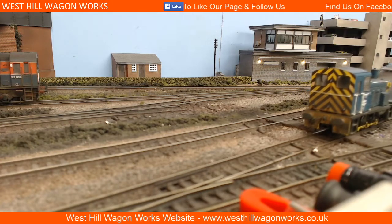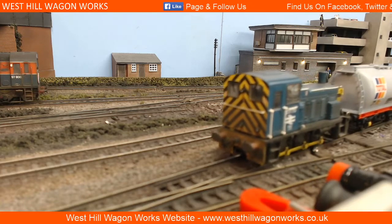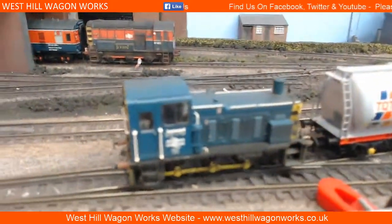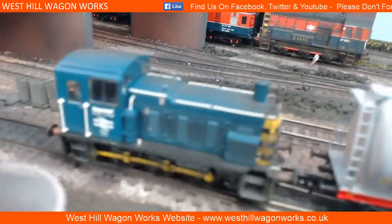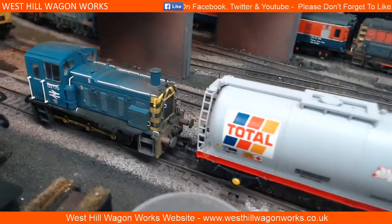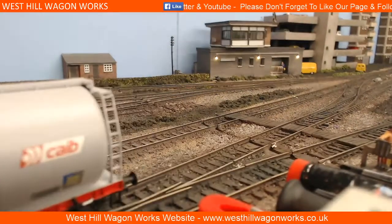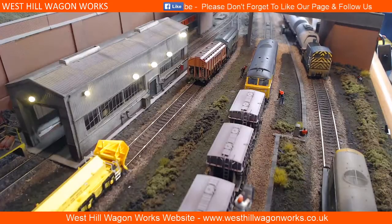Brilliant, this little thing. Cracking little locomotive. They don't go very fast, but really detail the sound you get out of it. That's the flange squeal on it. So I'm just going to bring it up here, and mind the 20 and make sure we don't crash into it.